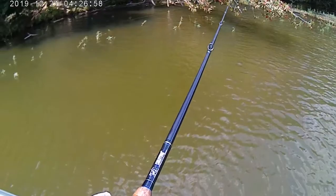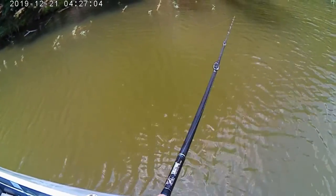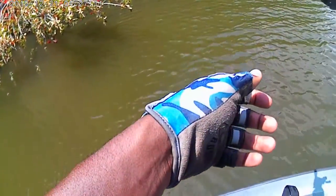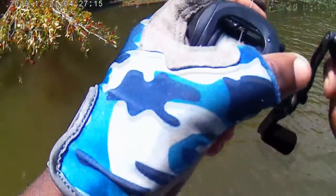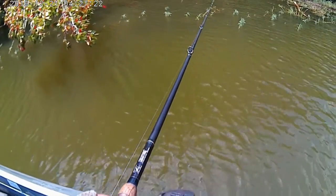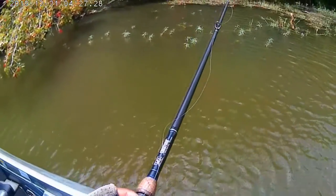When we find a spot where we can stop, then we'll tie up some Texas rig stuff and try to flip some of this stuff. Flipping is one style, pitching is another. Most people do more pitching than actually flipping, but since they're so similar, everybody just says they're going flipping.